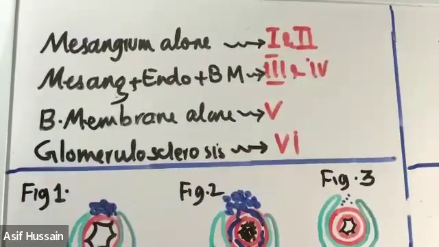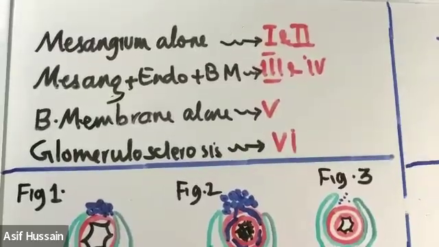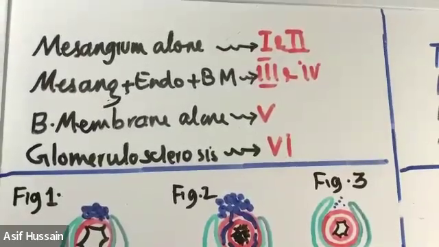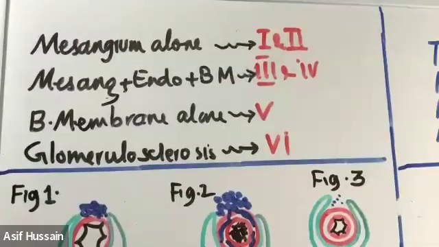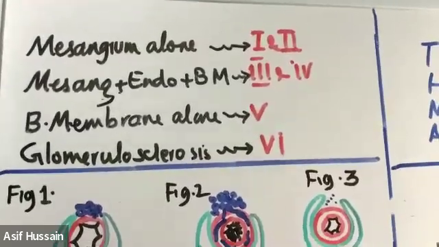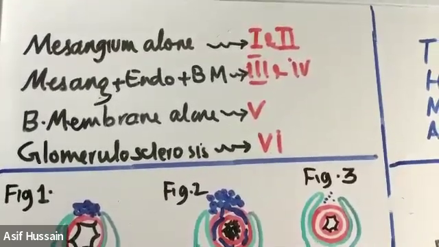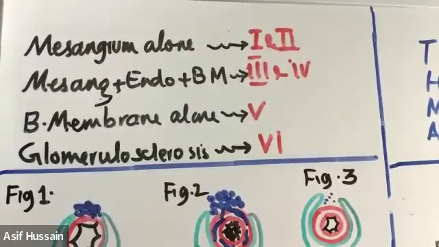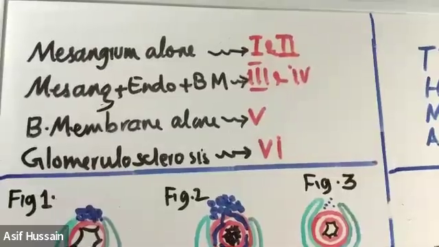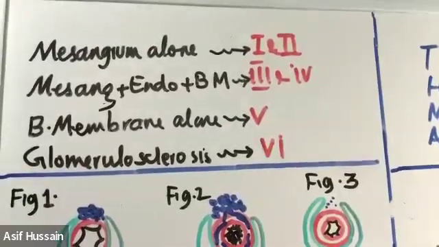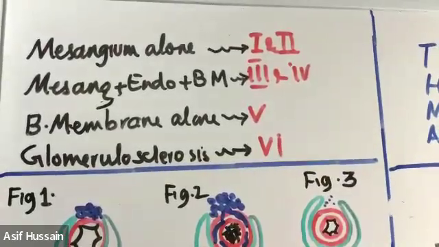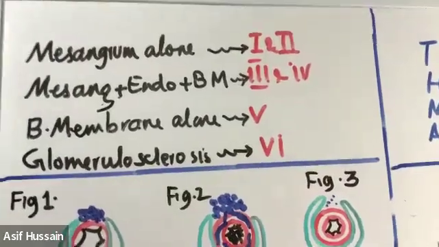As the disease is limited only to the mesangium, the clinical symptoms are very minimal. Either the patient is completely asymptomatic, which is why these are often not biopsied and may go unnoticed, or they are detected when a biopsy is done for some other reason. Secondly, even if they're symptomatic, there may be some glomerular hematuria because of the inflammation in the mesangium, which is next to the capillaries and may damage some of them as a spillover effect, or a mild fall in the GFR because of compression of the capillaries by the mesangium.